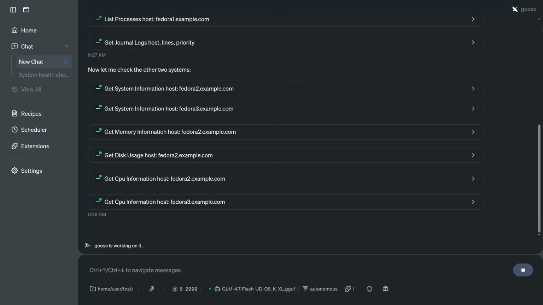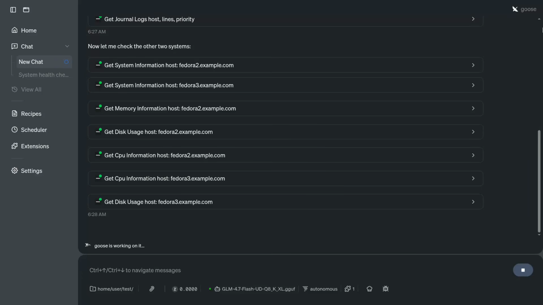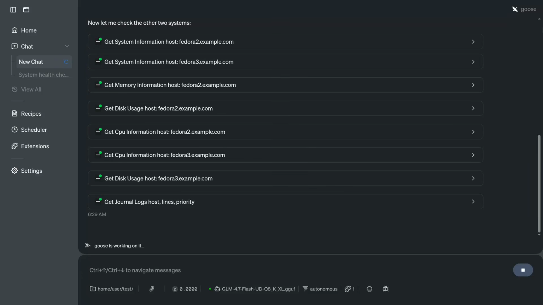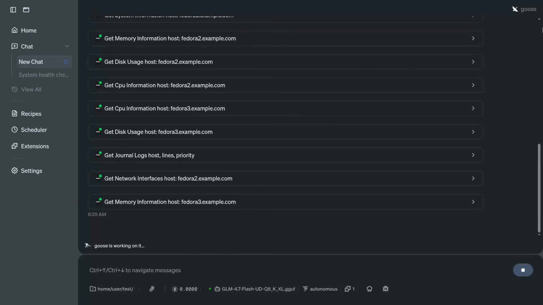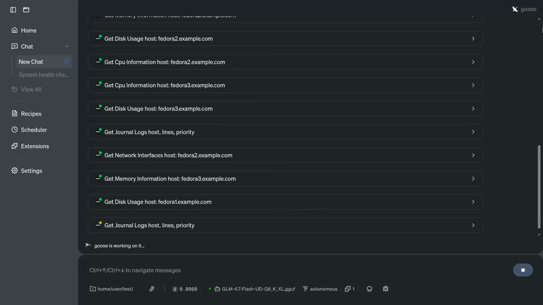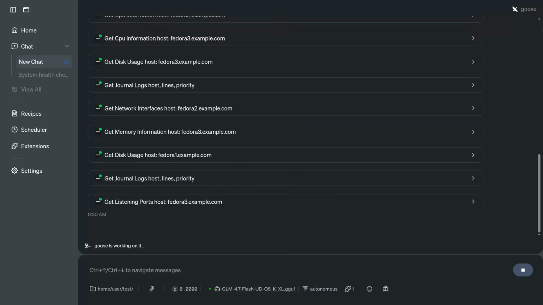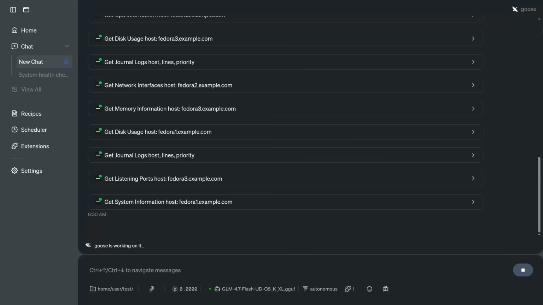The bad news is that the model starts repeating tool calls that it's already made. For example, it calls the get disk usage tool and get system info tools a second time for Fedora 1, repeats another call to the get network interfaces for Fedora 2, etc. There are a number of these types of duplicated tool calls which really aren't necessary or ideal, as they're basically just wasting time and taking up more room in the context window. It's also interesting that it started by making 8 tool calls in parallel to collect the info from the Fedora 1 host, and for Fedora 2 and 3, it's making all the tool calls one at a time.